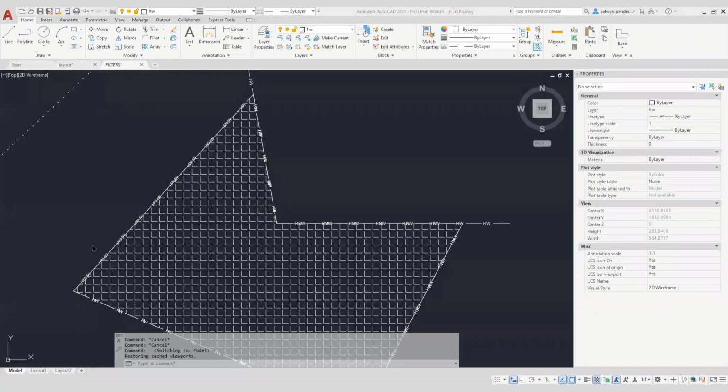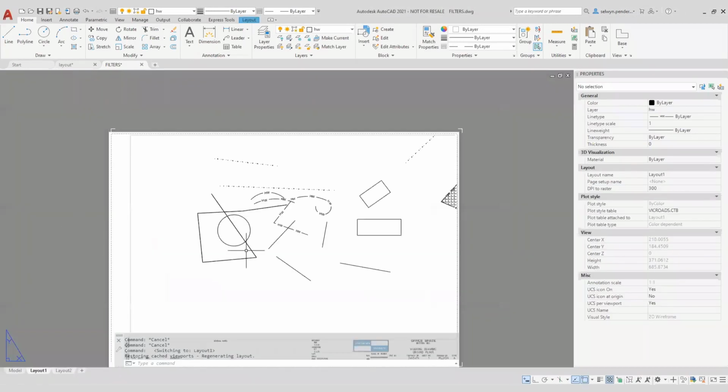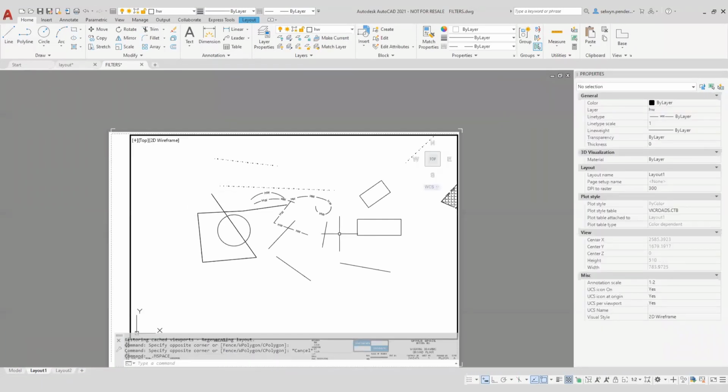While we're in a layout, we've got objects in model space, but we want them to come through to paper space. There is a command called change space, located on the home panel under modify. We drop it down, and I think it's the second one across, change space.